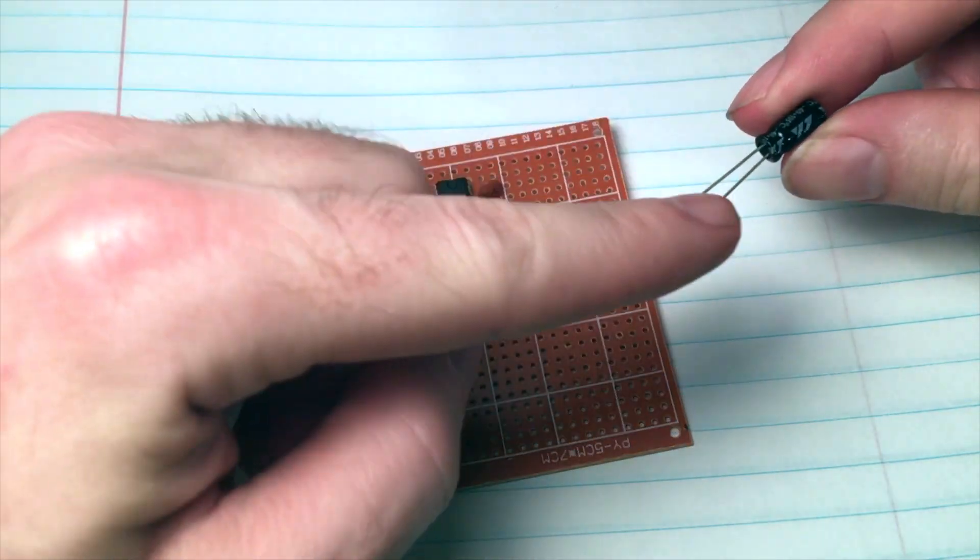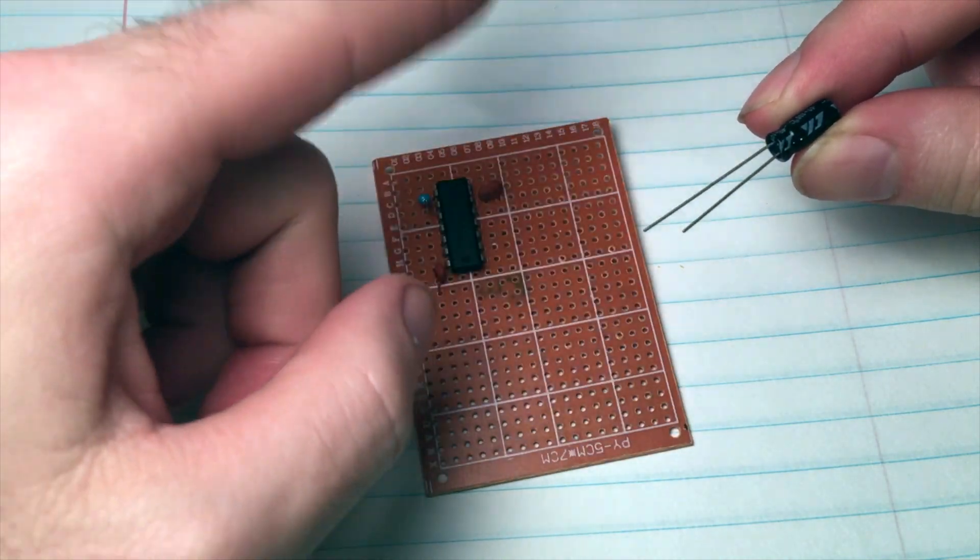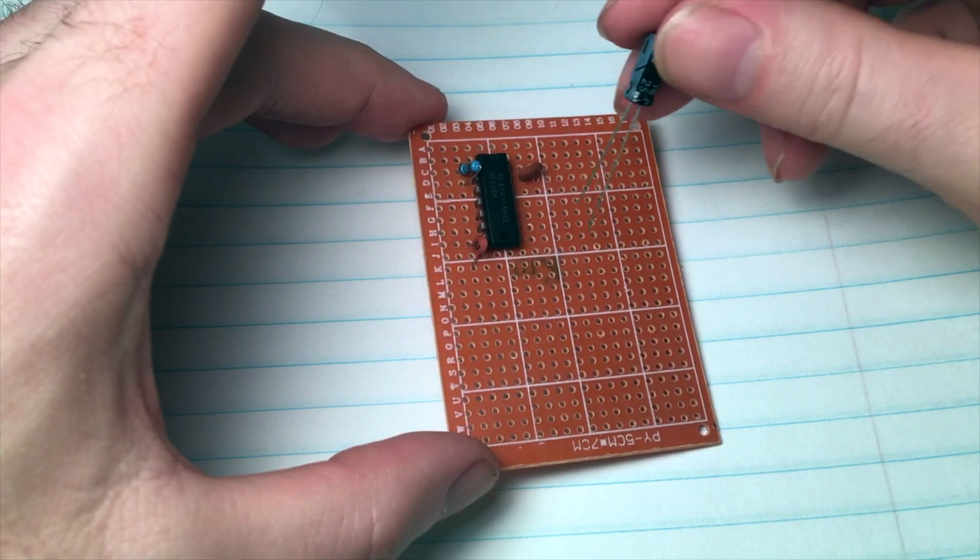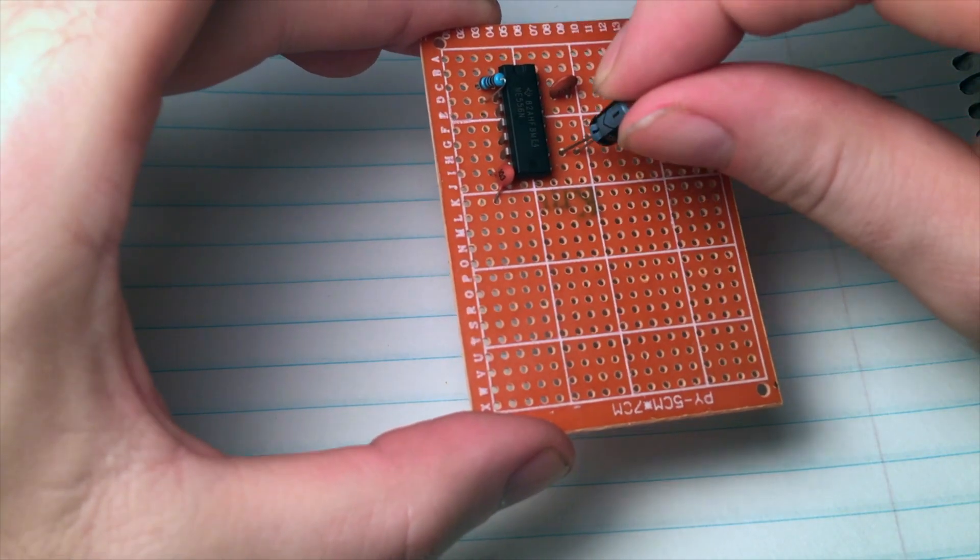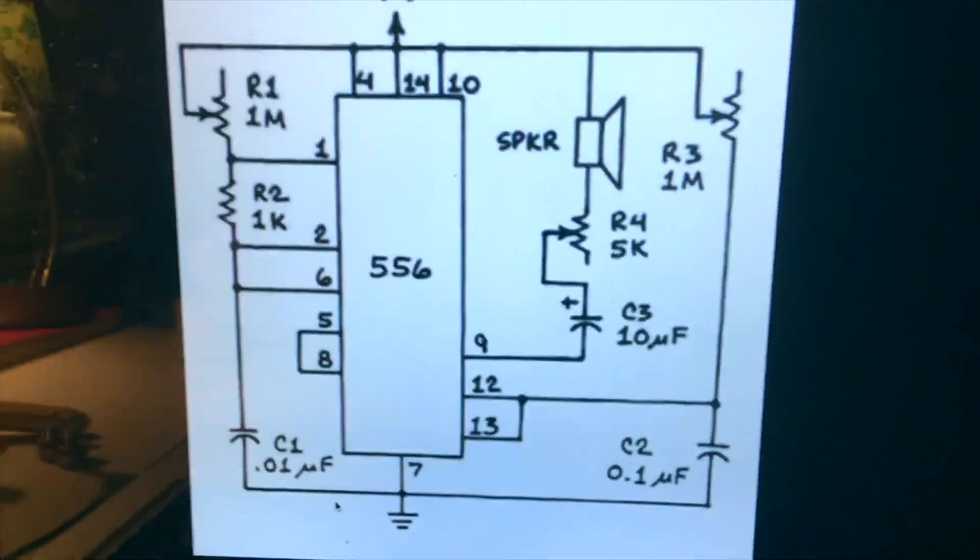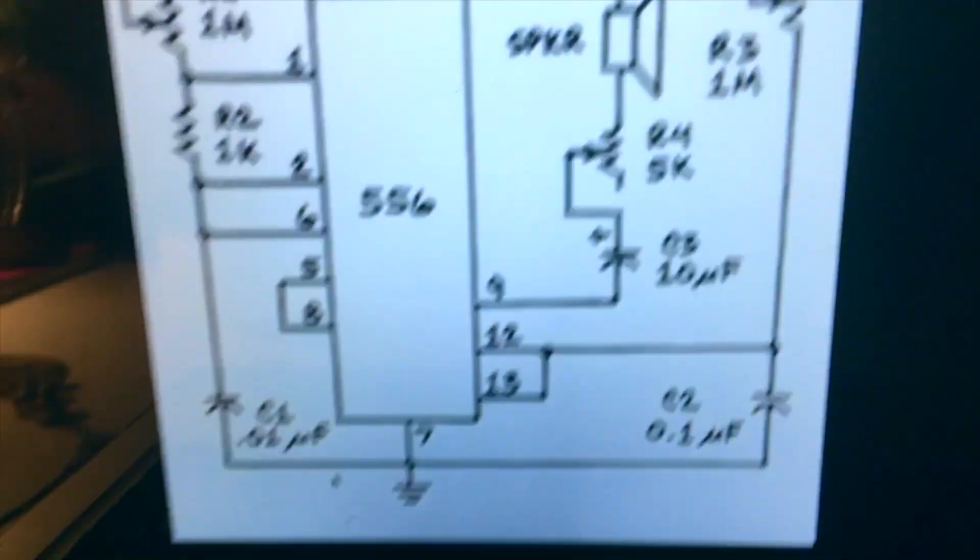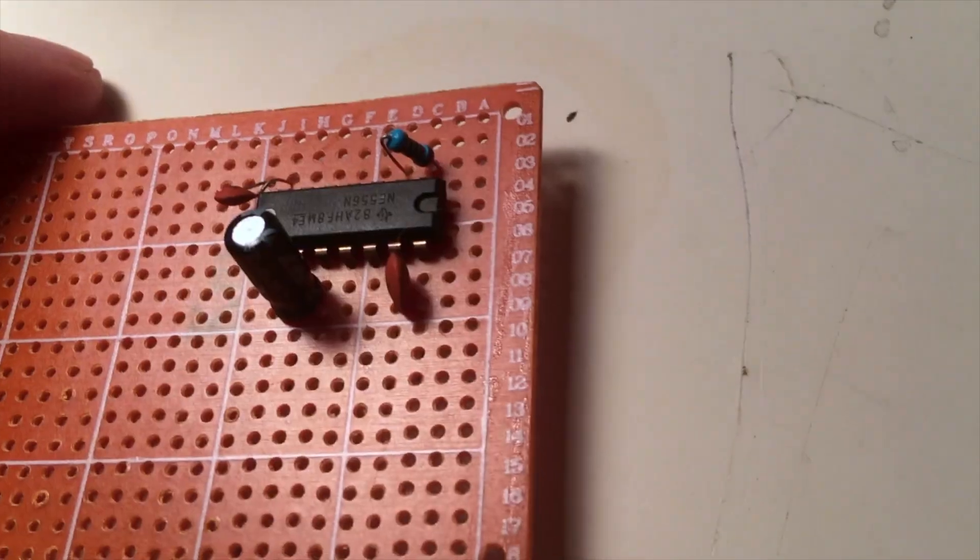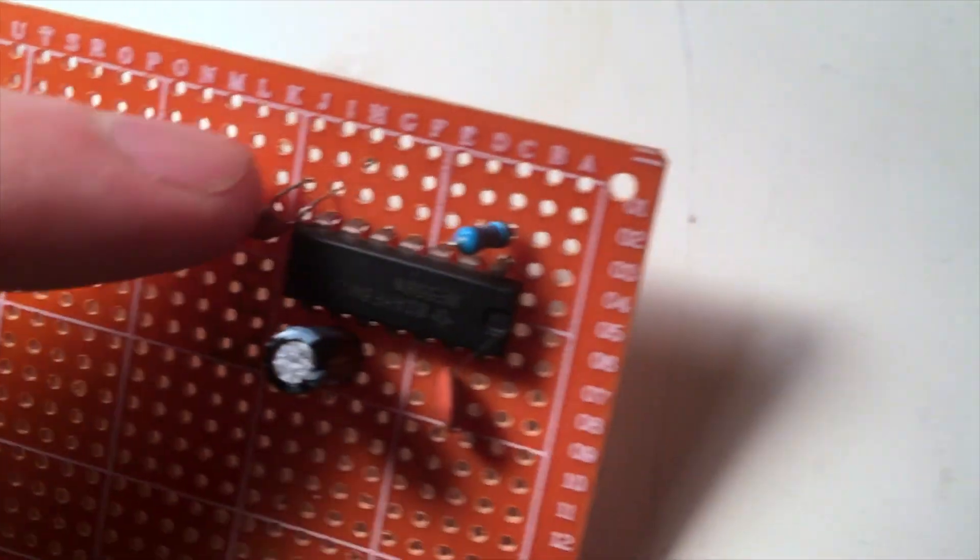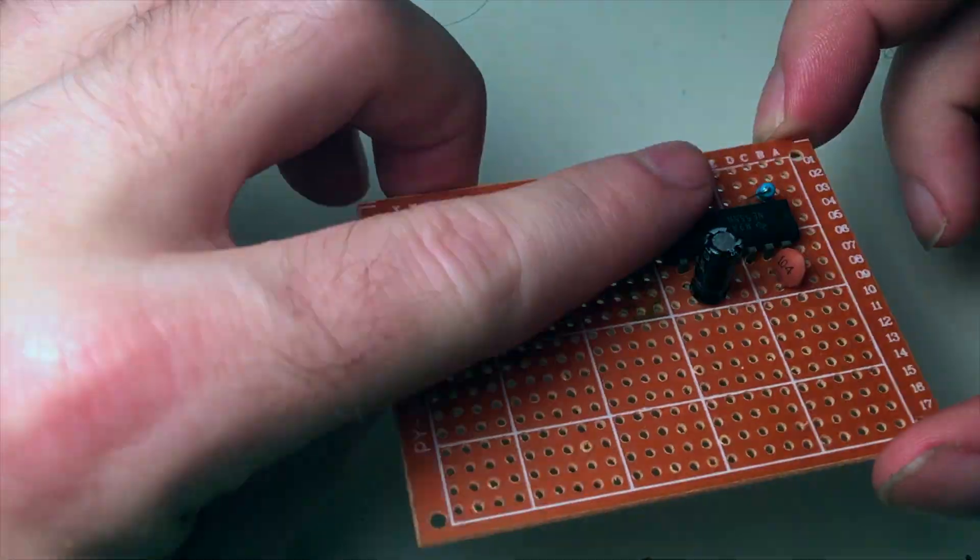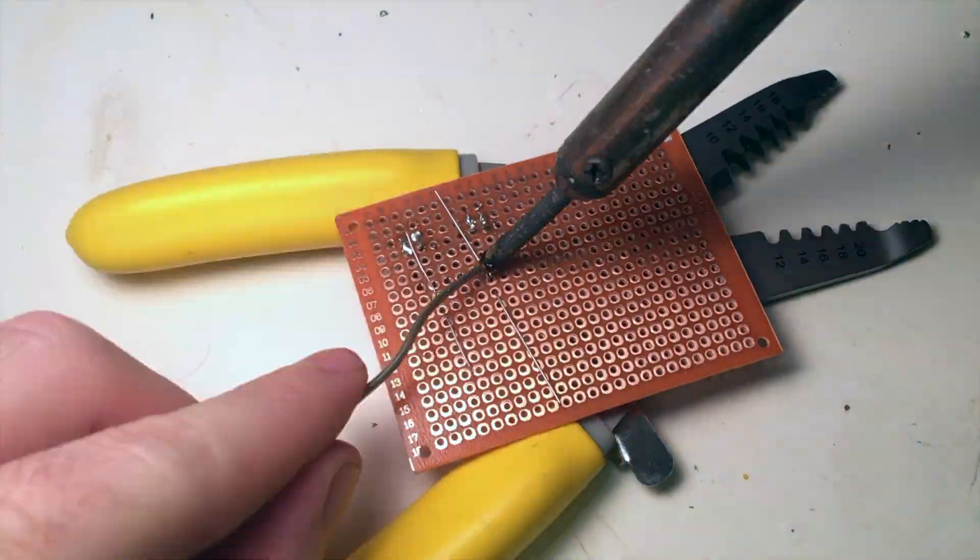Now the electrolytic, you got to be careful with these guys. You see how the legs are two different lengths? The long one is positive and the short one is negative. So the negative leg is connected to the ninth pin on our chip. And now comes an important step. You got to check the schematic and make sure you didn't fuck it up. See I'm noticing right now that I just screwed up. I put that cap in the wrong place. Yeah and it's fixed. Great. So now that I'm sure everything's in the right place, I'm gonna solder some stuff.